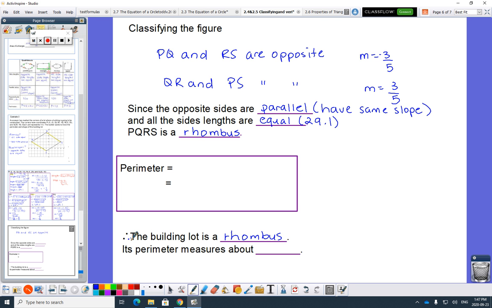Oh, it should be, sorry, therefore. Just like when you can write the word, it's a symbol to shorten how much you have to write for your answer statement. Okay, just make sure you do everything the question asks. So it wants us to do perimeter. So if all the side lengths are equal, then you just have to multiply by 4. And it was meters.